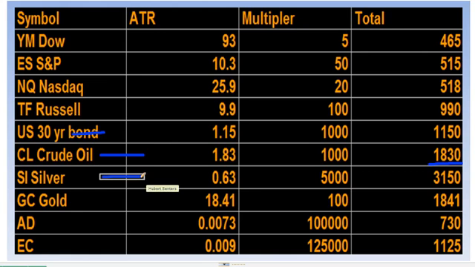What determines the multiplier? The multiplier is set by the exchange. If you call your broker, they'll let you know exactly the multiplier. In silver, it's $5,000 a point, so you can make or lose $3,100.50 a day. But it's a widowmaker. It is crazy. It's a wild horse from Mars, right?